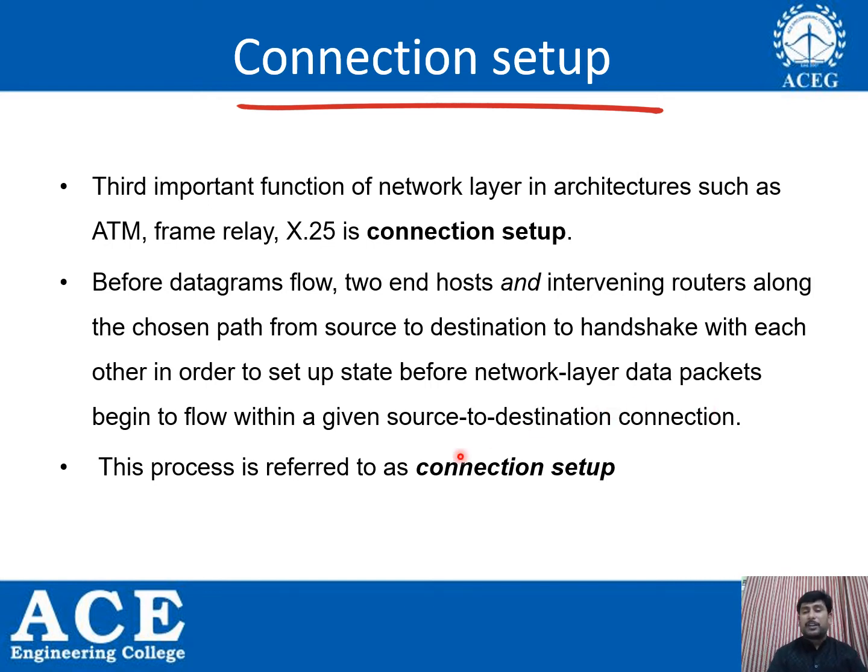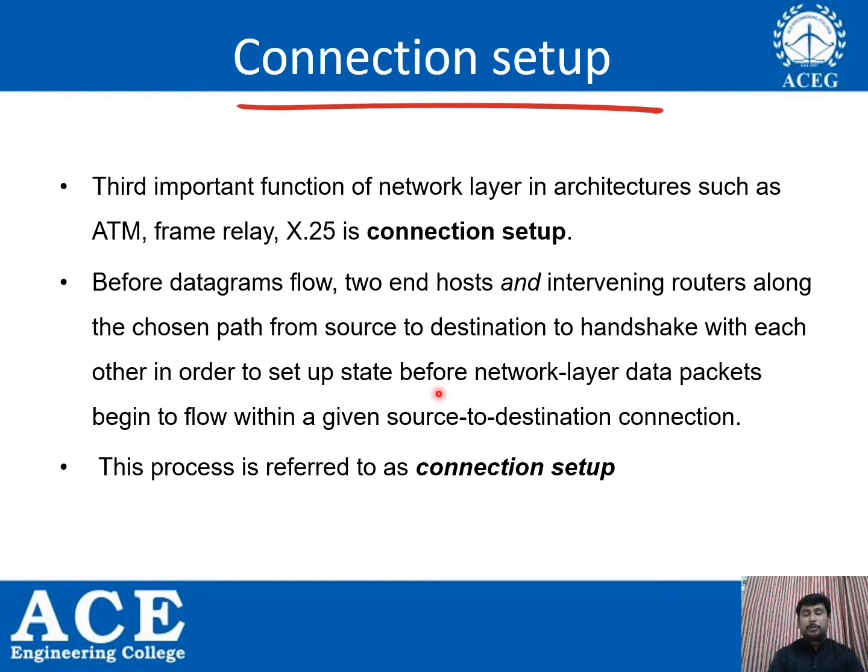So this particular function, where before the transmission of packets starts from source to destination, all the intermediate routers involved in that particular path give a mutual agreement or acceptance, we call that particular process connection setup, which is one more important function delivered by the network layer. So in virtual circuits, along with forwarding and routing, the network layer should also ensure the implementation of connection setup.